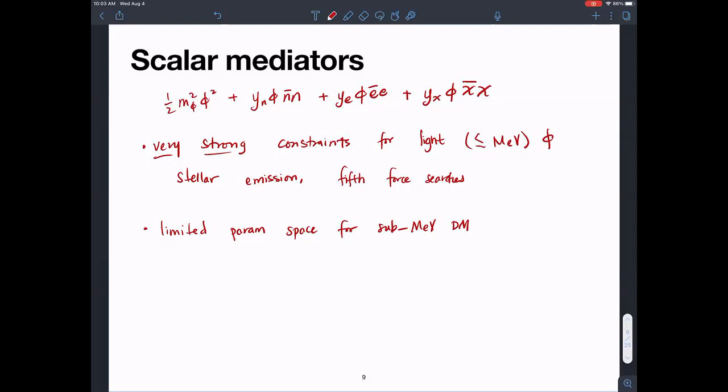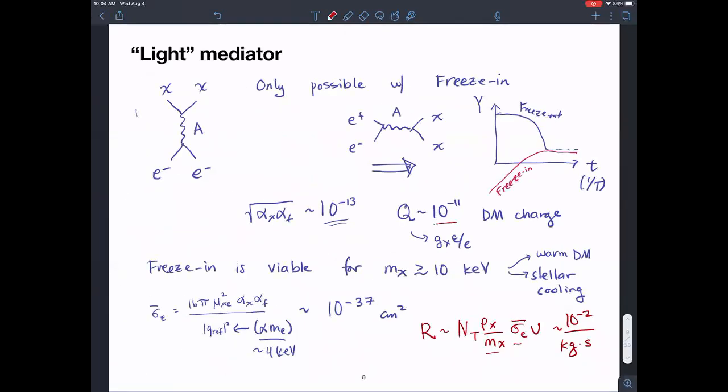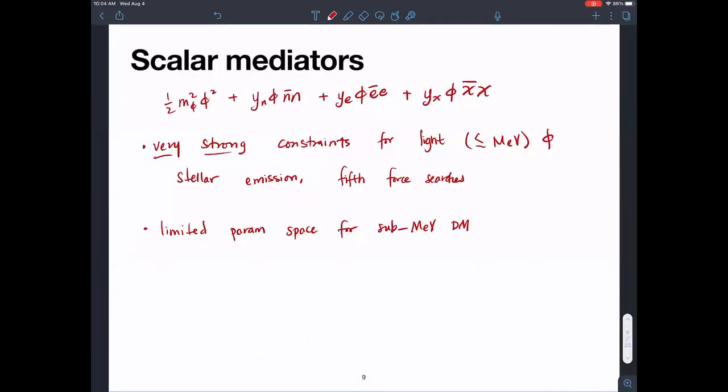Of course, there are models with viable scalar mediators, but the connection between the thermal relic and the direct detection is just not as sharp and clear as in the dark photon case, where we just directly plug the couplings into the scattering cross-section. Okay, so that's one reason this isn't shown quite as much.